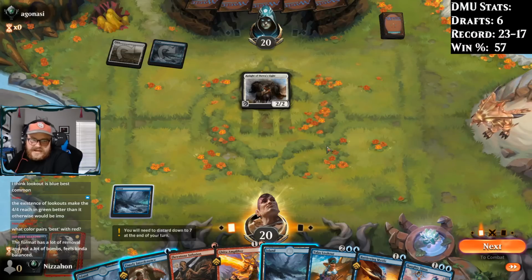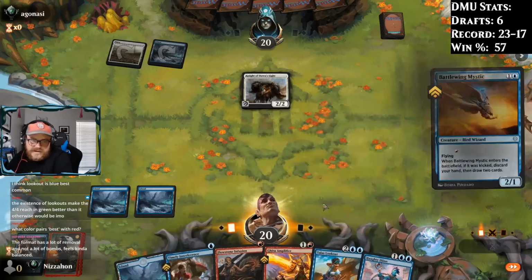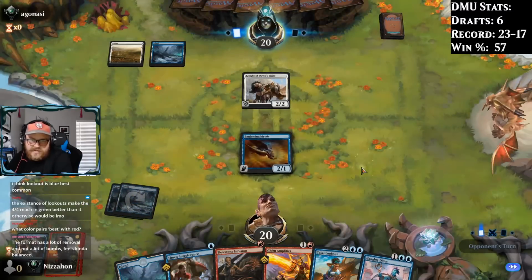If we can't kill this now, it's going to be a while before we ever have a chance to kill it. Playing the Mystic does let us get a clock going, and it's not like they're never going to tap their mana. Okay, I changed my mind. I'm going to play our Mystic. I convinced myself otherwise.